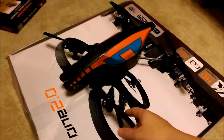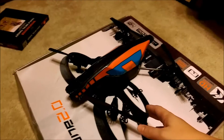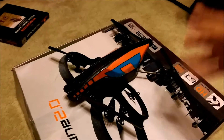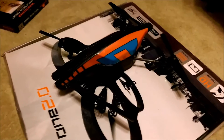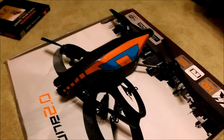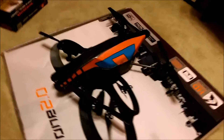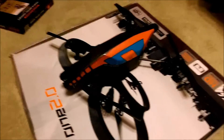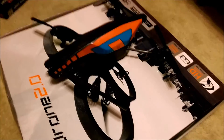When I press take off, it will go for just a second — it won't lift off the ground at all, just spins up the rotors real quick, shuts down, and says 'ultrasound emergency.' Then I'll hit the button again and nothing will happen, and it'll say 'ultrasound emergency' again. Then I'll hit it again and it'll spin the rotors. So every other time it'll spin the rotors, every other time it won't. I'm not exactly sure what's wrong with it.